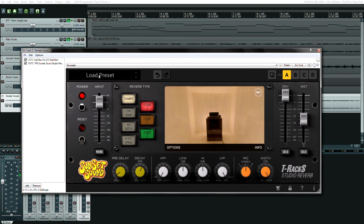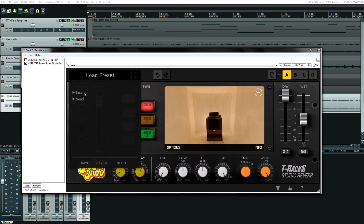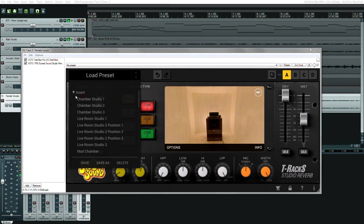Nice. I'm curious about the presets. Oh, and they do have send versus insert.